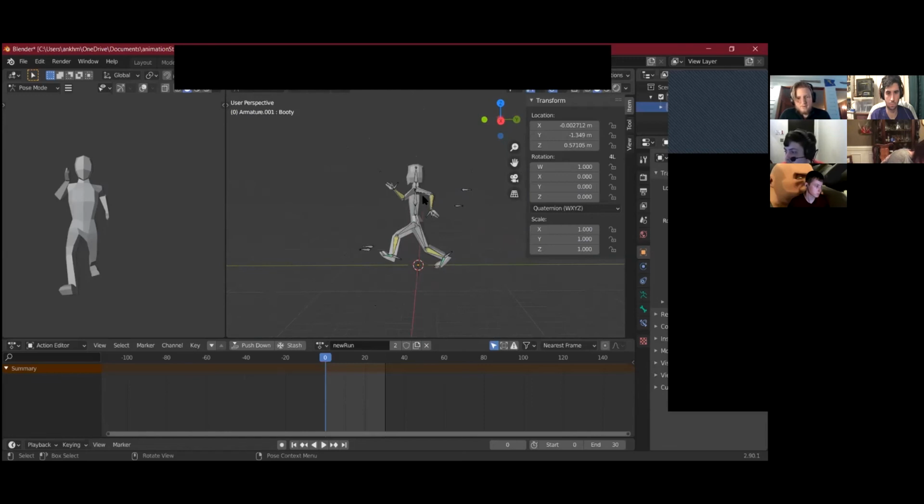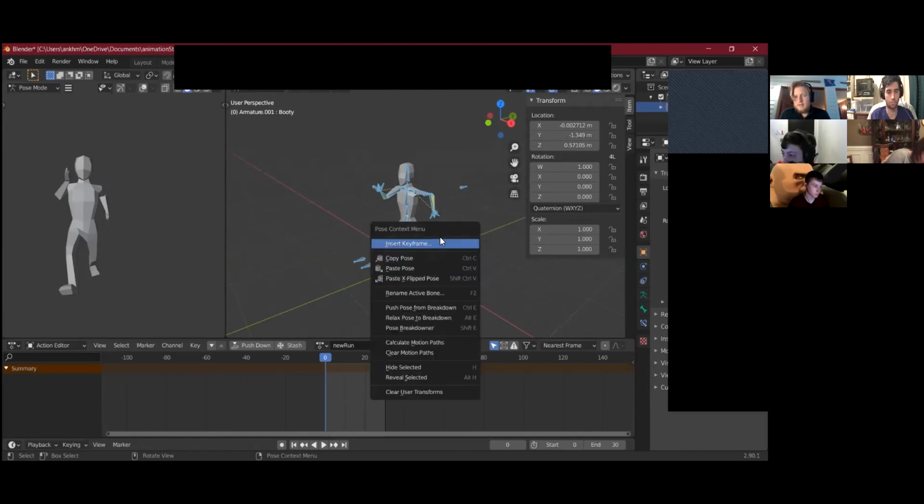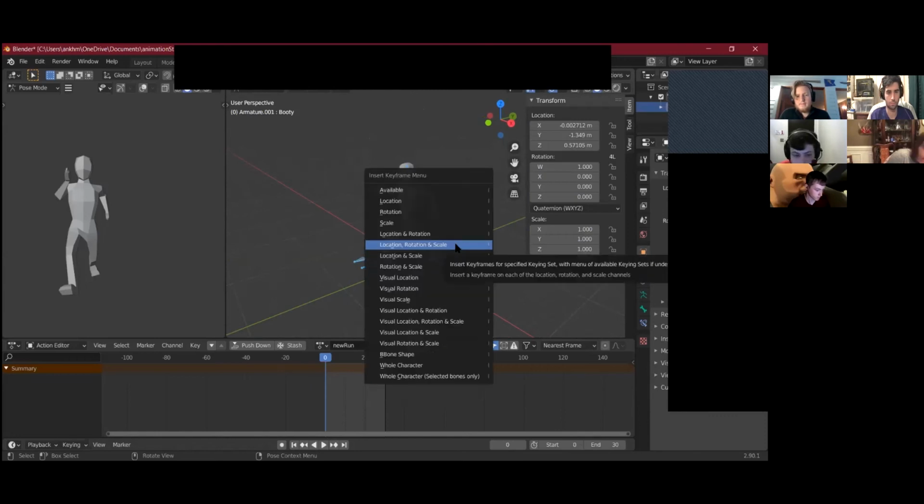And now that we have our pose, we're going to select all of our bones with A to select all, and then you can right click, and the hotkey, as you can see right there, is I. So if you don't want to right click, you can just click I, or right click and click insert keyframe, and location, rotation, and scale for your first one.